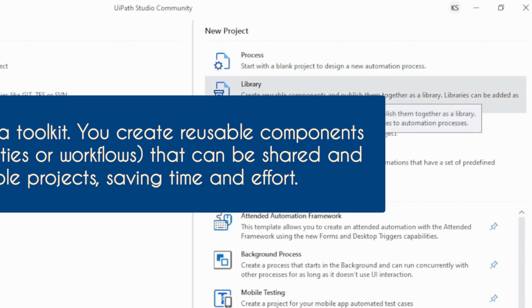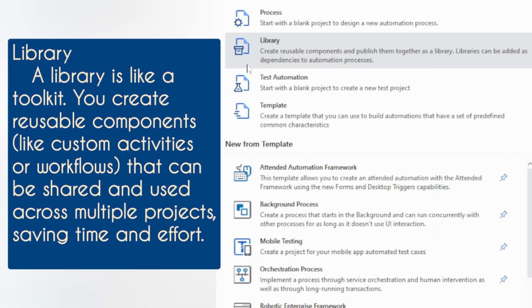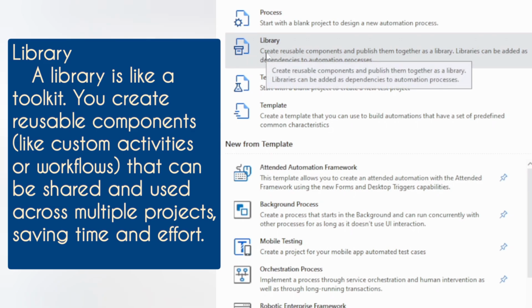And if you want to create some component that will be reusable, for example, if you are working on an application and in that application you're writing code to log in into that application or to perform some specific action, and you know that this activity can be useful for any other project as well, means if you are going to use the same application in any other project, then you can create a project for a particular activity or action, and then you can use that project in other new projects.